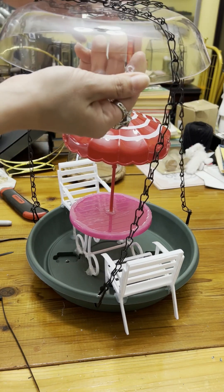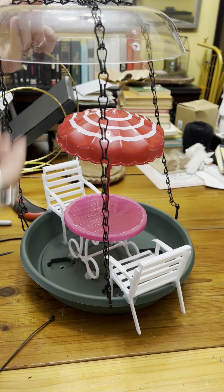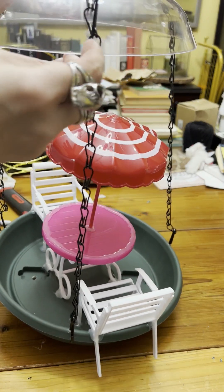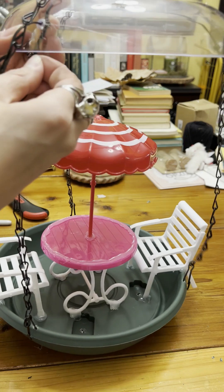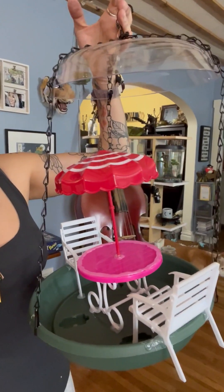I'm going to line up these fancy holes I just made and use these tiny zip ties that also came from the Dollar Tree. While I'm holding this up I'm going to feed it back out through this chain part, pull it closed, and then cut the extra pieces off from the inside. All right my loves, here we are — it is done! It may not be the most beautiful one at the ball but certainly the most awesome.